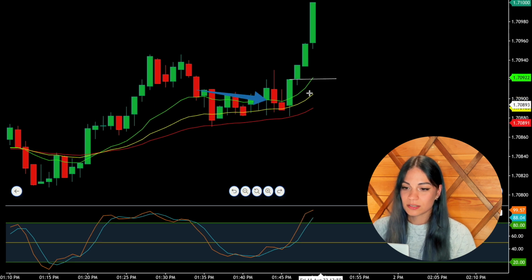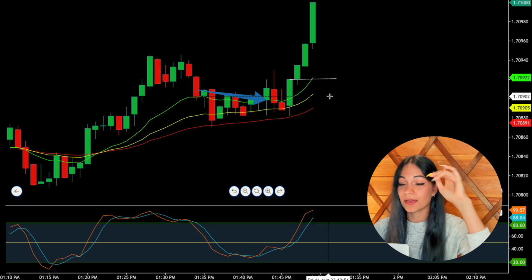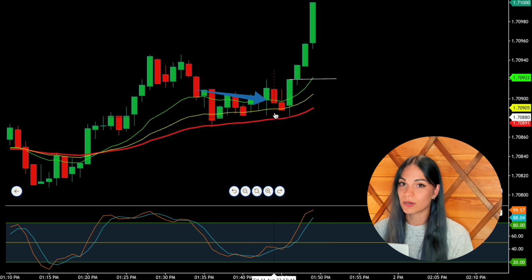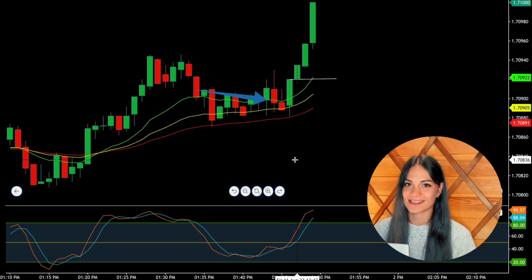And you can see that the price is actually shooting up, and that's why we're always trying to get a couple of confirmations. First one is the price going through the 15 or 30 EMA, and the second one is the stochastic oscillator. Same thing goes for stochastic with a downward trend.